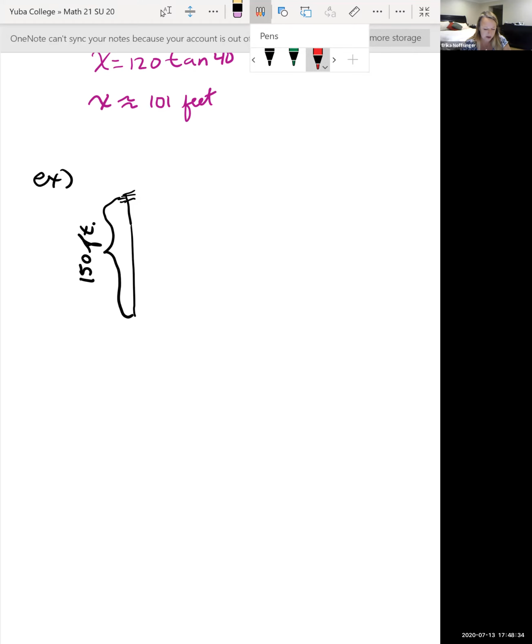And then there's some guy wire, which I never knew what that is until I had taught trigonometry. But basically it's a wire forming down here with the ground. How long should a guy wire be if it is attached 12 feet from the top? Sorry, 12 feet from the top. I guess this could be 12 feet from the top, and is to make an angle of 21 degrees with the ground.